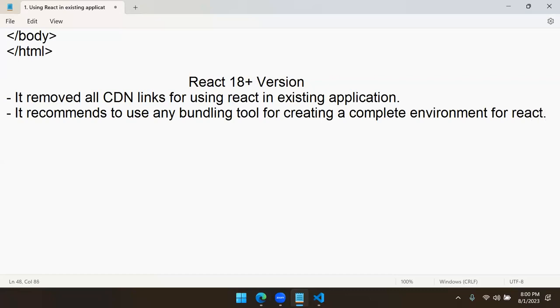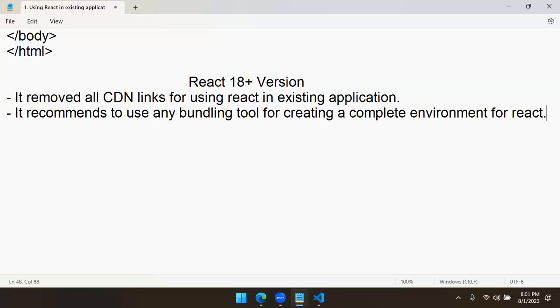So like before, the future React will not be there. They officially removed the CDN links. Yesterday I showed you, they officially gave a statement that we don't update these links anymore. These are outdated, and they recommend using bundling tools.